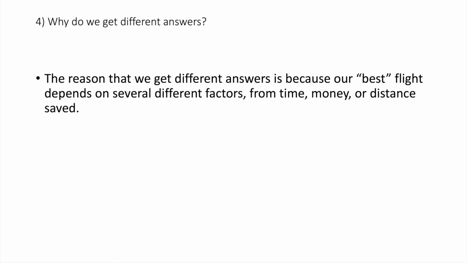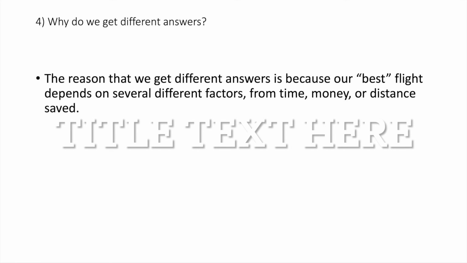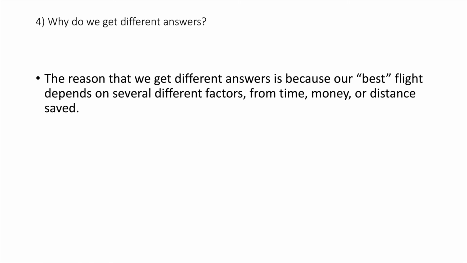So, all right, for question number 4, why do we get different answers? This is kind of based on the question itself, where the title of it is the best flight. Best is a very subjective term, and so this really just depends on different factors like time, money, or distance you can save. So for example, we looked at the number of layovers or time, we looked at how much the flights cost, and we looked at the distance traveled. So depending on what your goals are, that's how we can tell what the best flight would be.